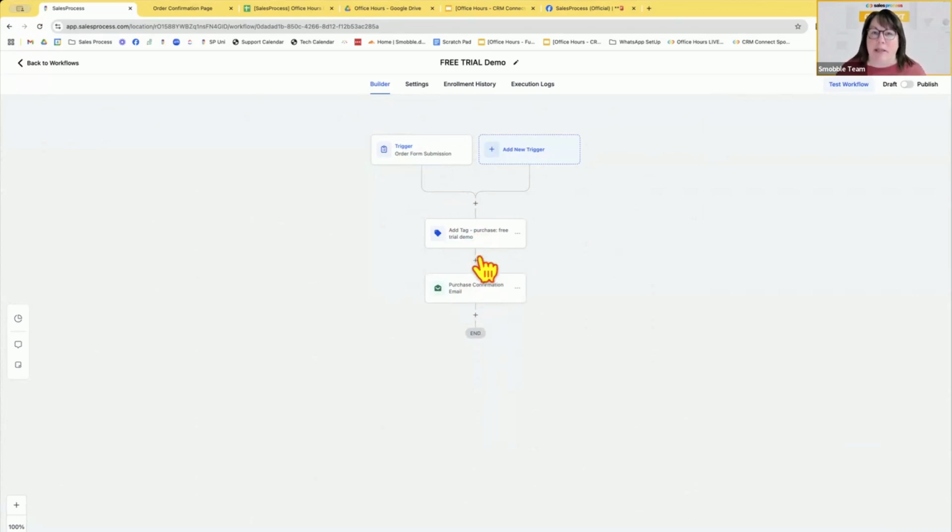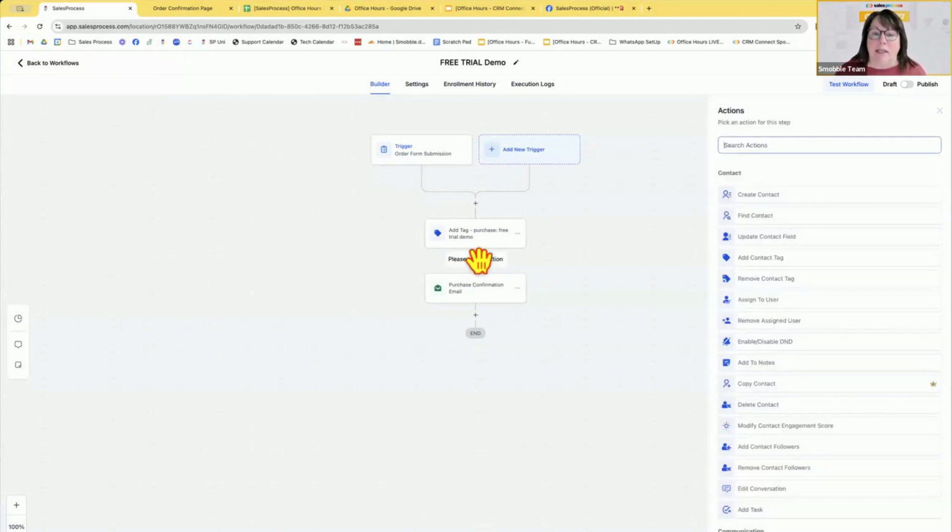What do we want to happen then? Maybe we need to think about this in terms of, I set this up as a 14-day trial. So if someone comes into my world, I want to be able to identify them in my contact list that they're on a free trial. So I'm also going to add another tag here that's going to identify them as being active in their free trial.